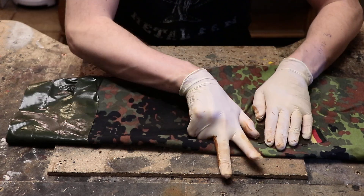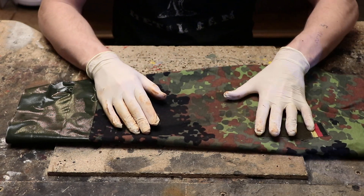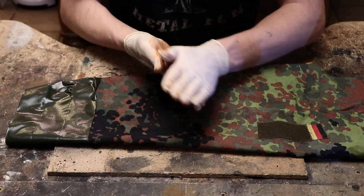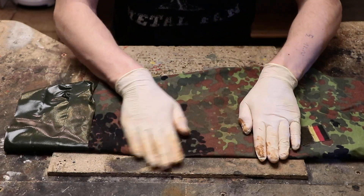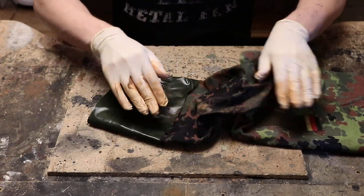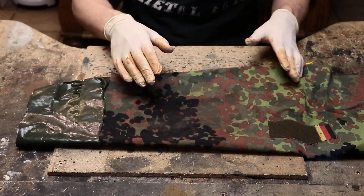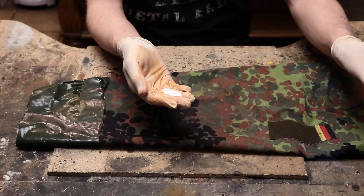When you later objectively look at the colors on our very distressed part, it will be barely recognizable that it was ever a camo pattern — if you just look at specific colors, like using the color picker tool in Photoshop, it will be almost indistinguishable. But your brain will still parse those colors as different, because you know what camo fabric looks like, and even given a slight hint of it, you will already recognize that as a camo pattern. By the way, you don't need to start with the sandy tone — you can do it in any order.